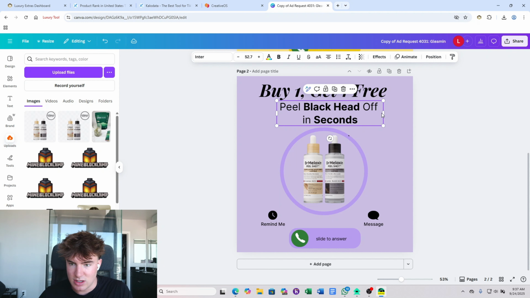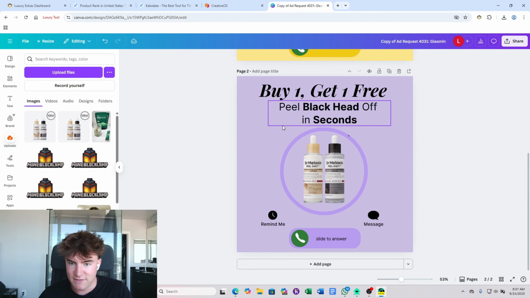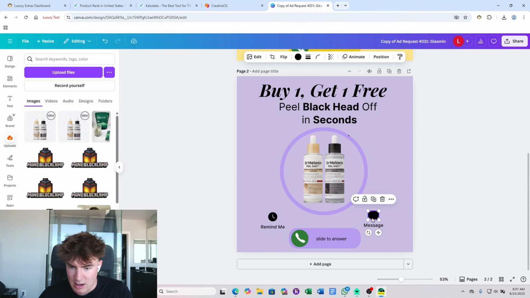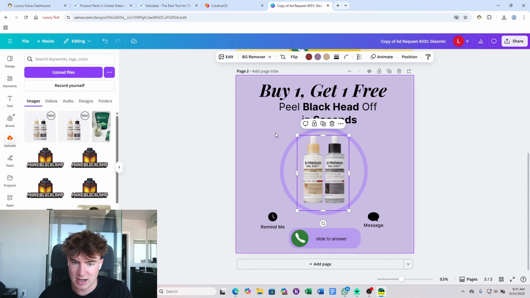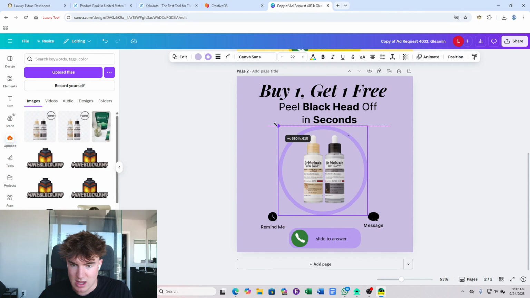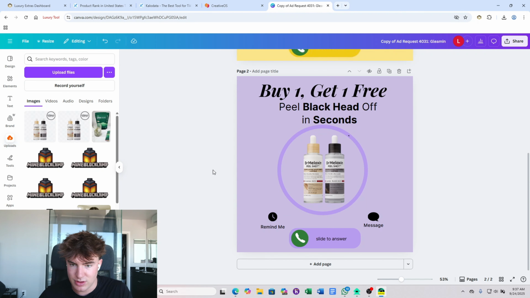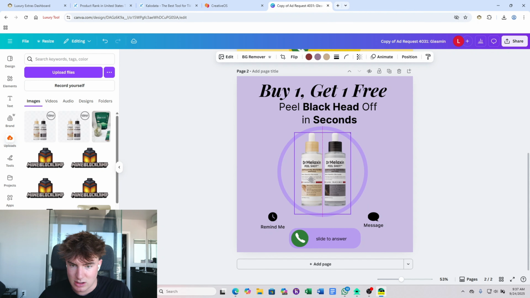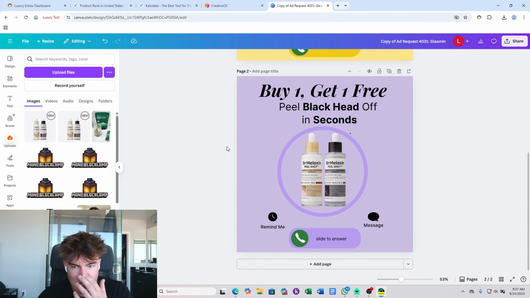About to stretch this text out a little bit longer just so it fits more. And also I'm gonna slide this down just a little bit because I want my product to still be standing out as the main thing. So let me do that real quick, bring this down, and then make the product a little bit bigger. I mean, that's basically how I would do it.